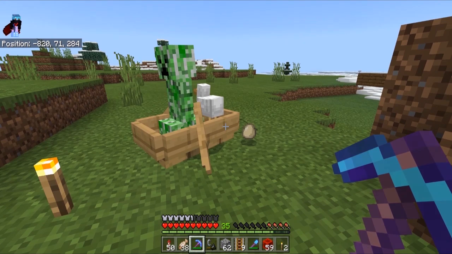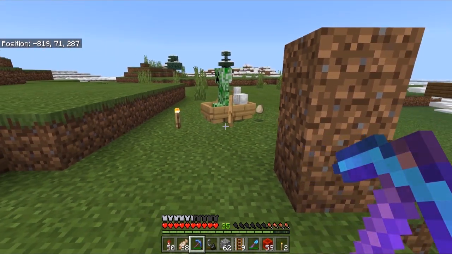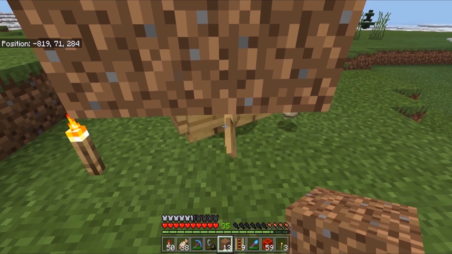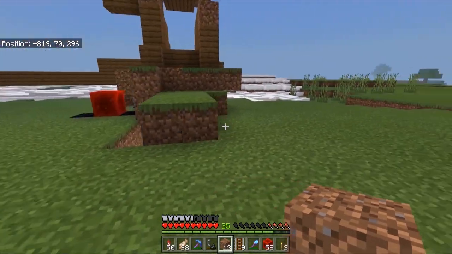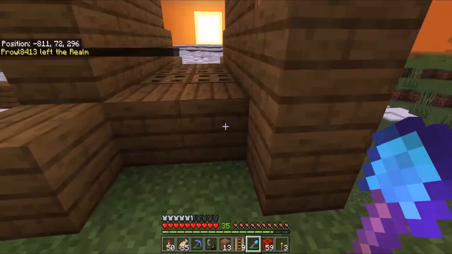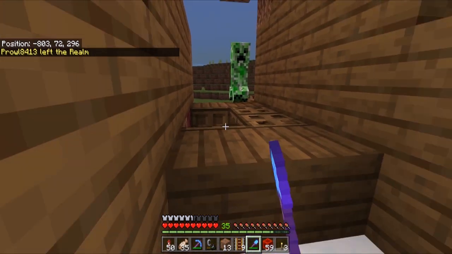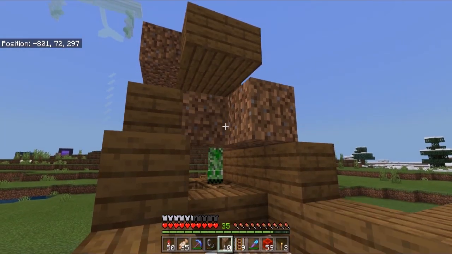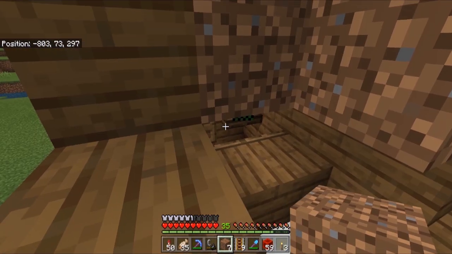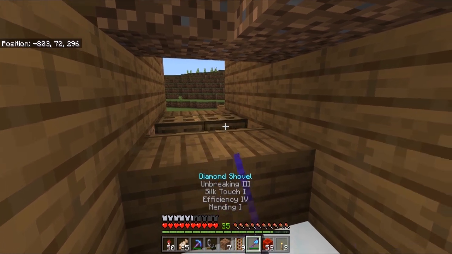I can smack the block, but I can't smack the boat. Come on, Minecraft. I guess this is the only way to break the boat. Oh, I didn't want to smack him. But that's okay. Come on, guy. Come follow me. Now jump up here. There you go. Oh, I think I did that wrong. I could do that. Okay. Open that one and that one. Awesome. Perfect. So now we will have ourselves a creeper head.